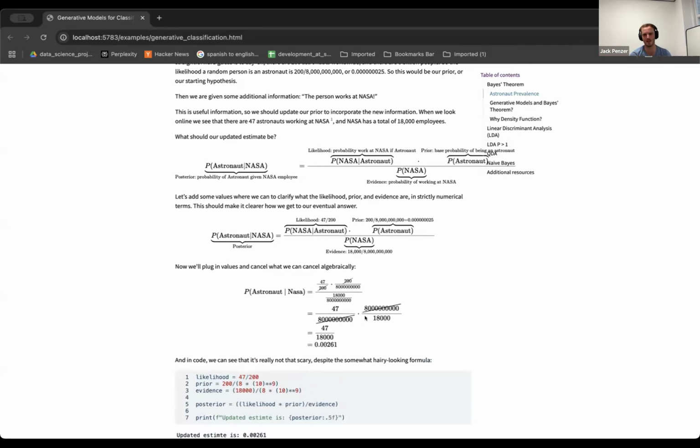And I hope that kind of motivates where these conditional probabilities come from. Why are they both there? And how are they going to be useful later? Because we're just going to do the same thing with generative models, but the likelihood is going to be something quite a lot more complex than this little term here. But that's all we're going to try to do. We're going to try to estimate the likelihood, plug this stuff in, secretly stuff will cancel, and then we'll get our estimate.